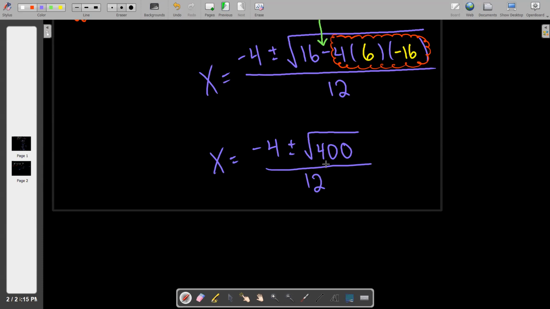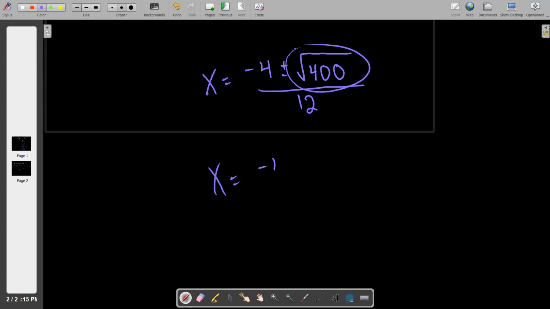And like Aubrey pointed out, 400 is not just some number. 400 isn't just something that happens. 400 is a spectacular number. Why? It's on the red list. And so I want you to see what's about to happen. The square root of 400 does not require simplifying it. You just do it. This isn't a make-a-tree problem. It's just 20. So the next step is going to say this.